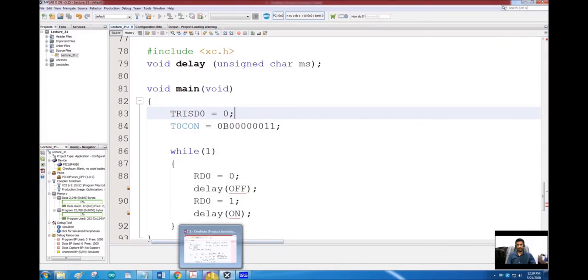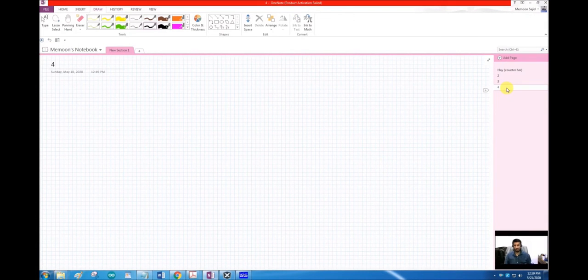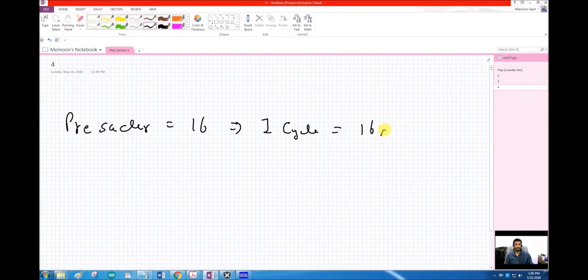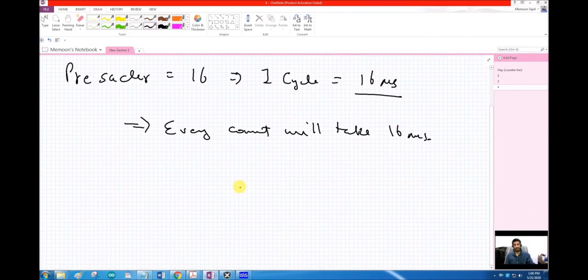So let's calculate with a prescaler of 16 how much time one timing cycle will consume. So the prescaler is 16, this implies that every count will take 16 microseconds. And how much delay do we need?